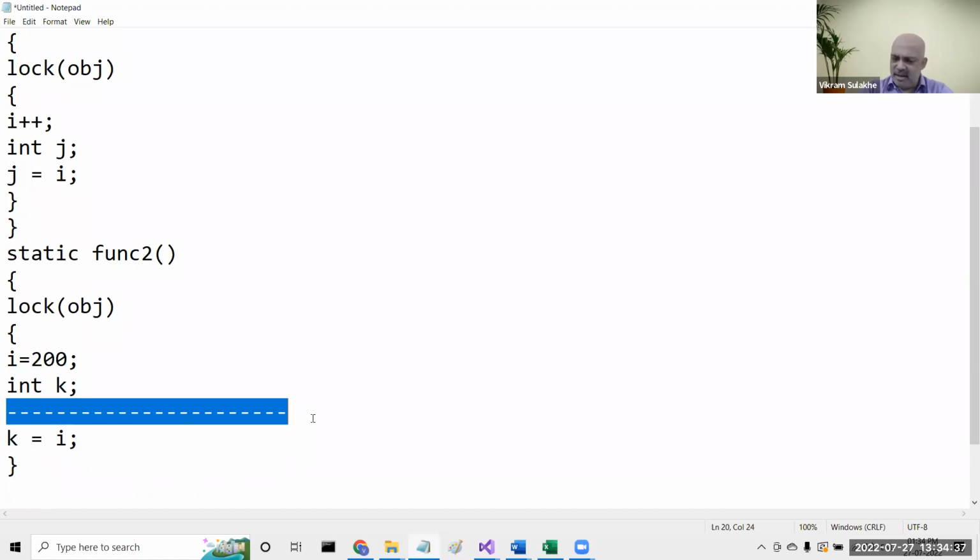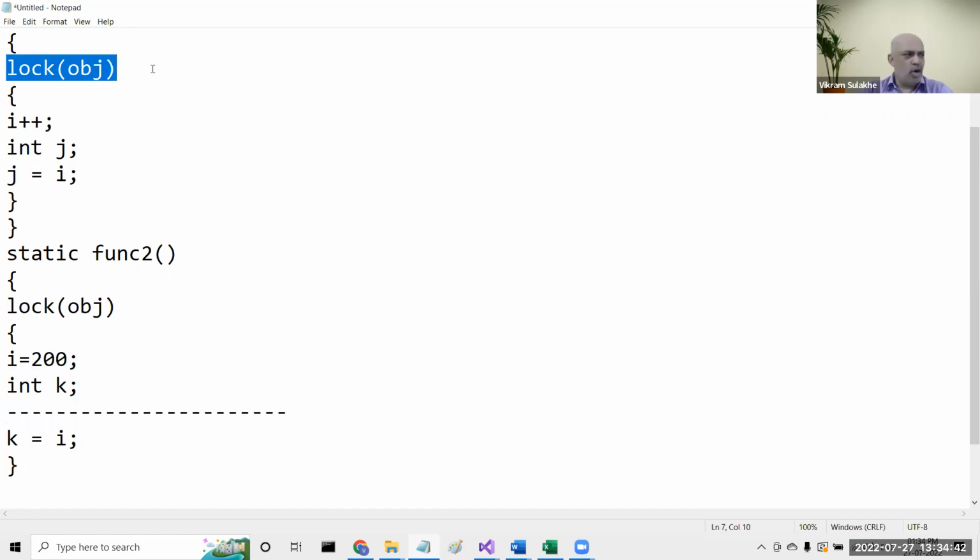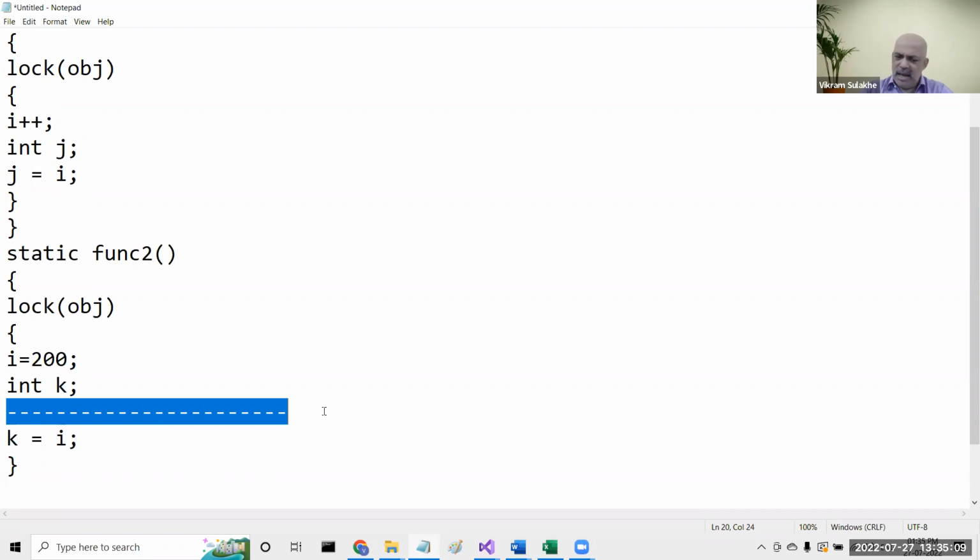So even though the time slice has occurred here, and the CLR has told this one, okay, please go and run your code, this one says, sorry, this obj is now being locked. It's gone into that code out here. Since it's in the middle of that code and both of them are using the same object, the same key, it will not enter this code block at all. So what will happen now? Control will come back to this one, it continues with the execution and finishes.